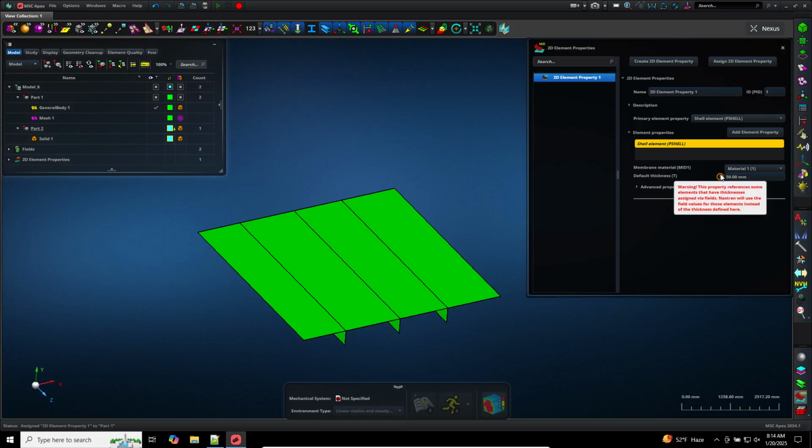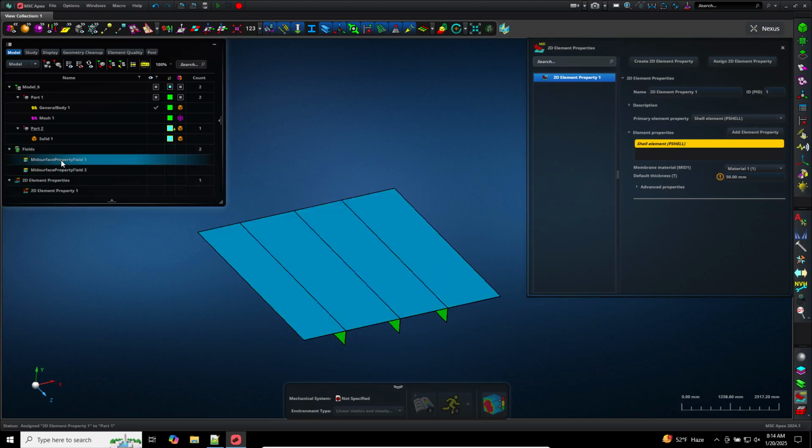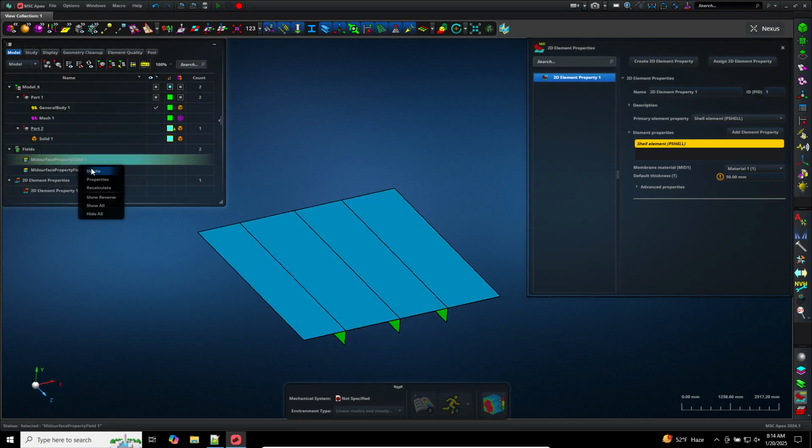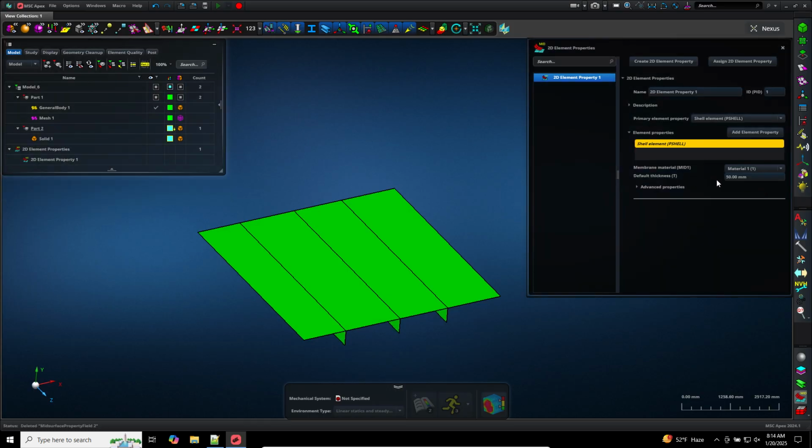And here I get a warning that there are some elements. Let's go and look here. Okay, this might be a problem, so let's see. Okay. So let me do this. Under the fields branch, expand that. Let's go ahead and just delete that. That's why I'm getting this error here. Let's go ahead and see if that works. Okay, so before there was a warning here saying that, hey, the thickness was dependent on this field. I deleted the fields. Now that warning is gone.